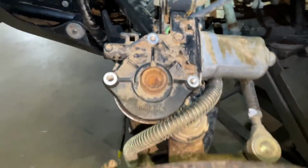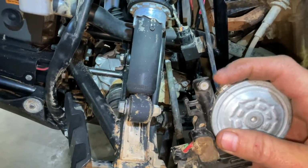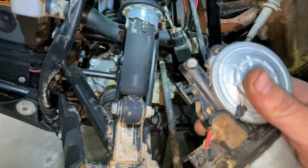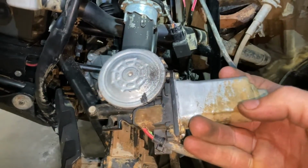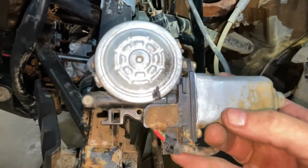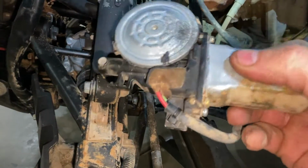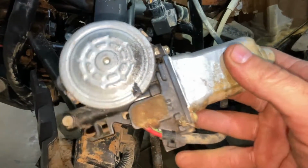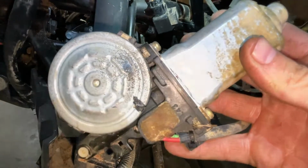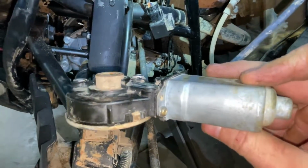So in here we pull this apart. It's just a plastic worm gear in there. You can take these tabs off right here, open that up, and you could clean that out if you wanted to. And on this end, we pull this apart. It's just like a mini starter motor. There's some armature in there with some brushes. And I'll take these 3 screws out. The brushes look good. I imagine you may be able to take this apart and clean it up and get it to work. These things are about 350 bucks. I was sure dreading having to buy one.